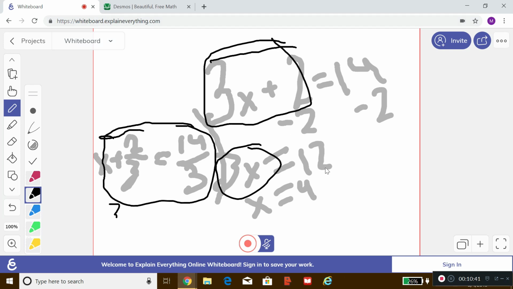So this reveals that you could do it both ways, but most of the time I'm going to advise you to do the first way, addition and subtraction first, when solving these. But don't confuse that with the order of operations, guys, because that's a whole different beast. But either way, we will find x equals 4. Well done.